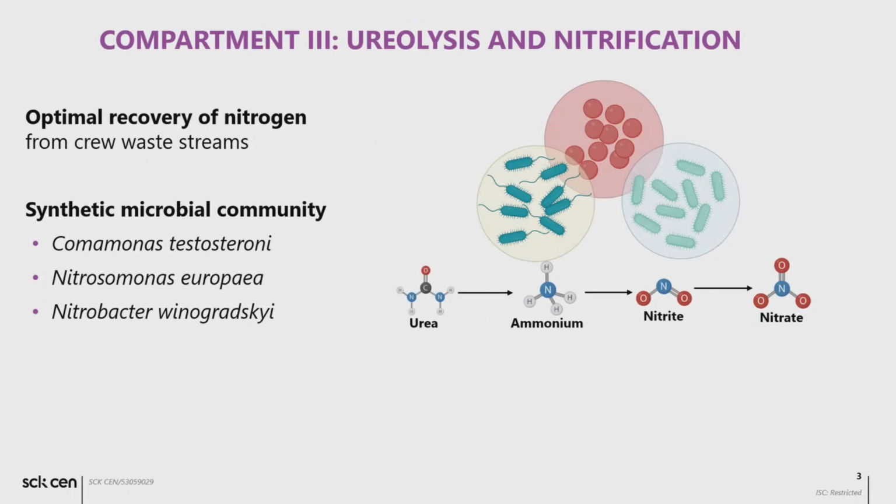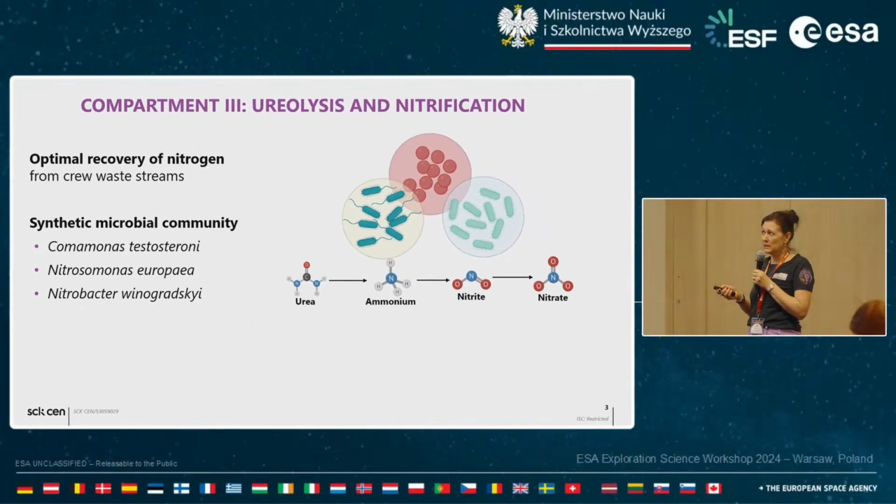The bioreactor or the bioprocess that we are using is actually a consortium, because these reactions from urea to ammonium to nitrate are not possible by one bacterium. In nature, it's a very complex, dynamic consortium. We went for a gnotobiotic or synthetic community, with strains which can do each of the steps, but which we also know work together.